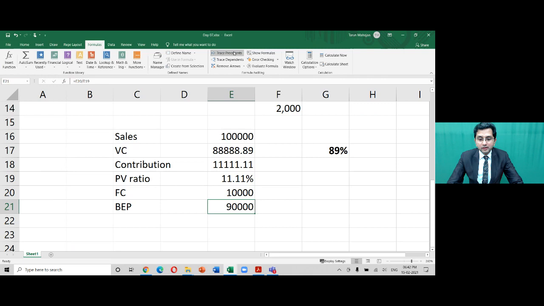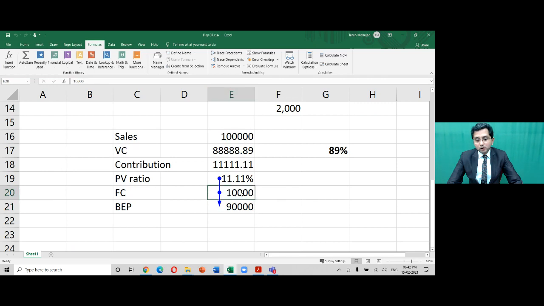So I click here at BEP, I click on trace precedence. First of all, it is taking reference of two cells, so you can see here two dots. This dot means it is using fixed cost to calculate BEP. And this dot means it is using PV ratio to calculate the break-even point.